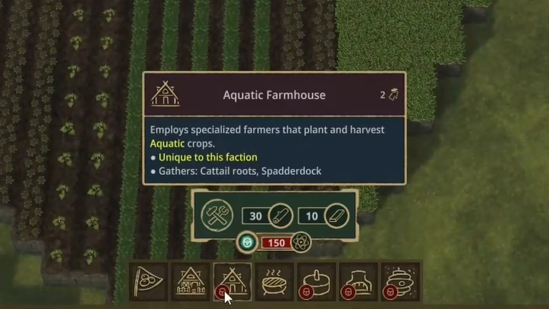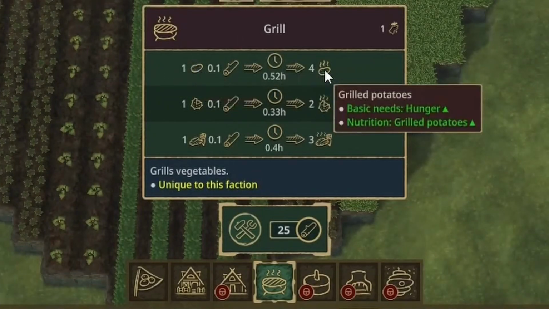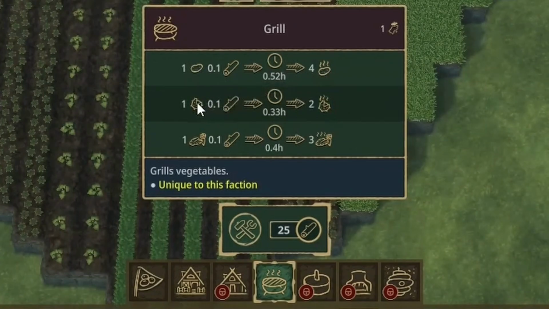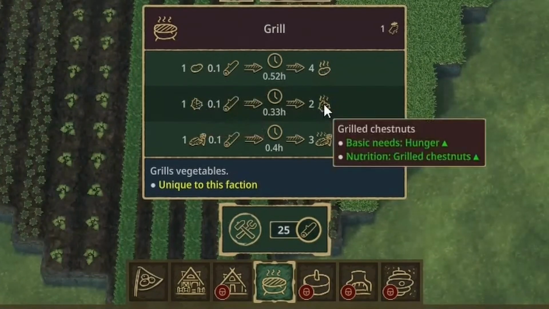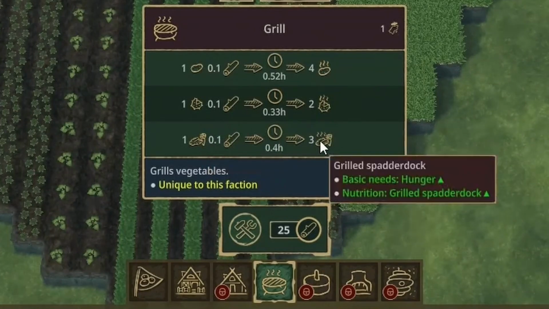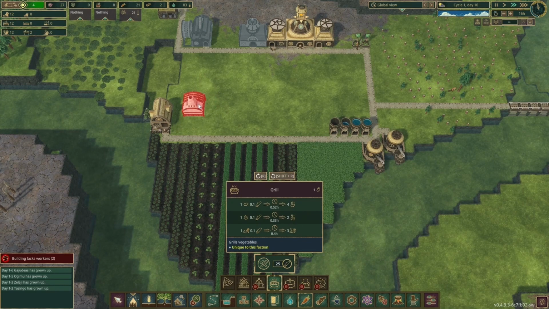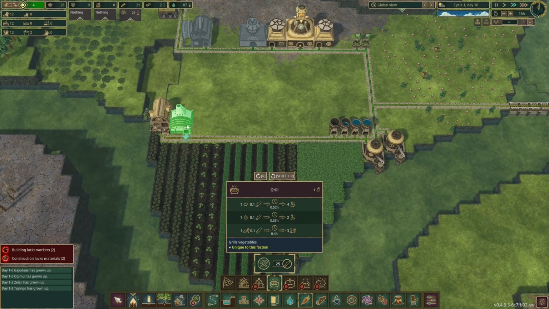Where is food? The next thing is the grill. What the grill does is it converts potato into grilled potato, and it converts chestnut into grilled chestnut, and it converts spatterdock into grilled spatterdock. Only it works for potato currently, so let's build it here near. First let's leave some space here. Maybe we will do it.